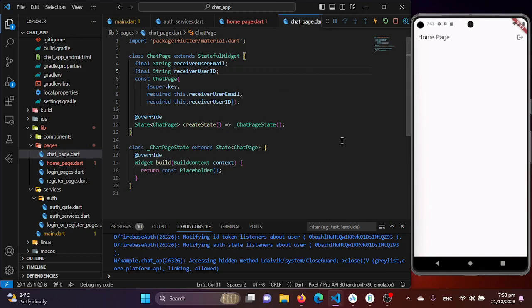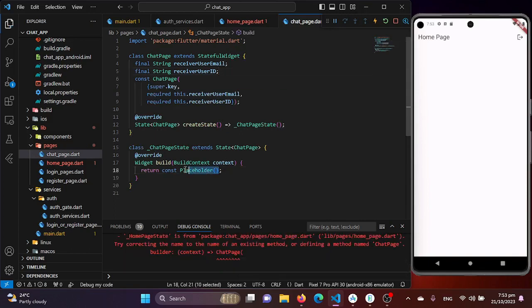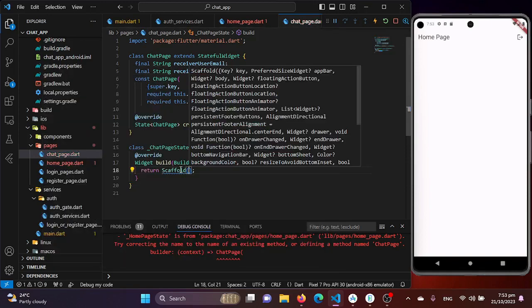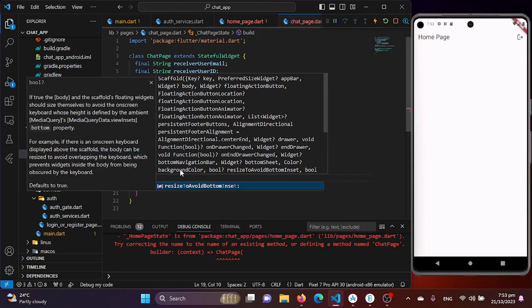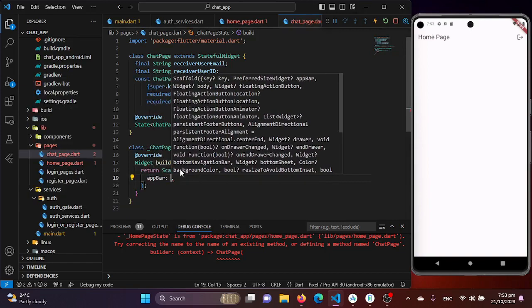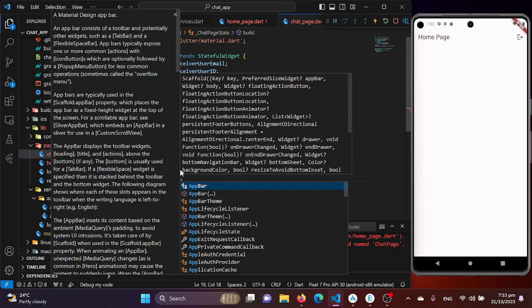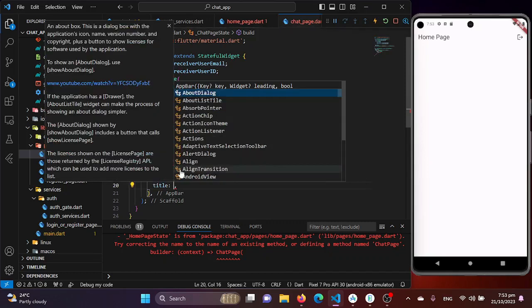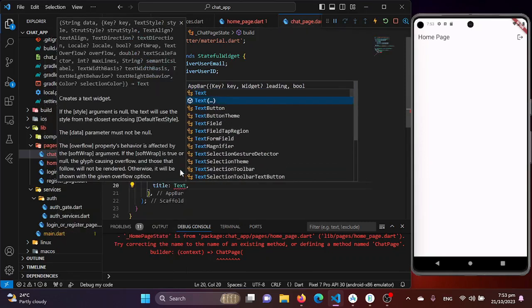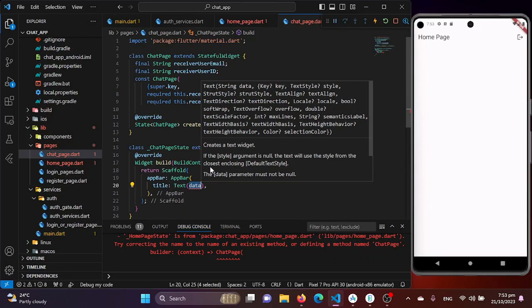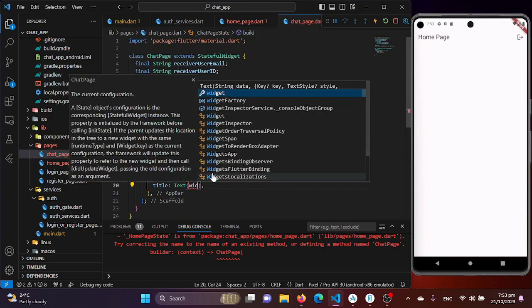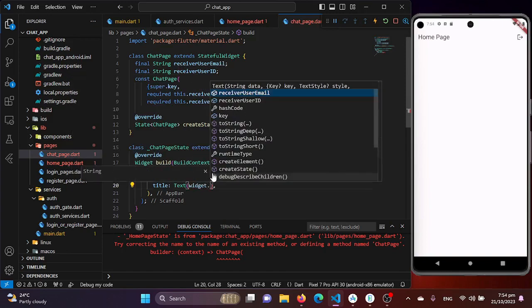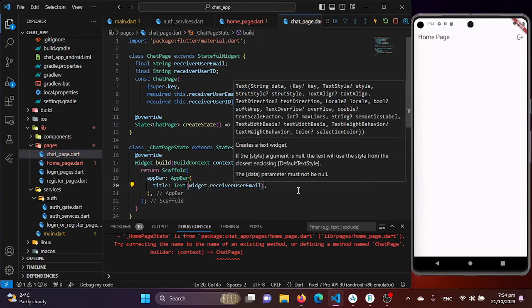So great, done. In the Scaffold part, I'll be replacing the placeholder with my Scaffold, and in the title of my app bar I'll be giving the receiver user email, which will be widget.receiverEmailAddress.